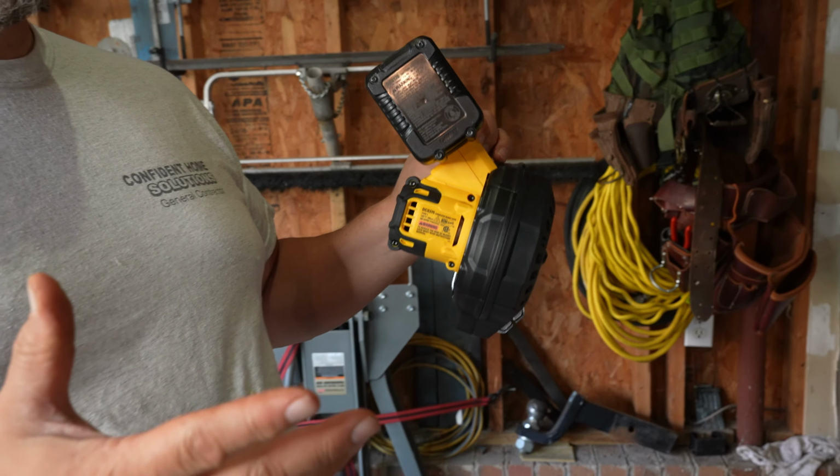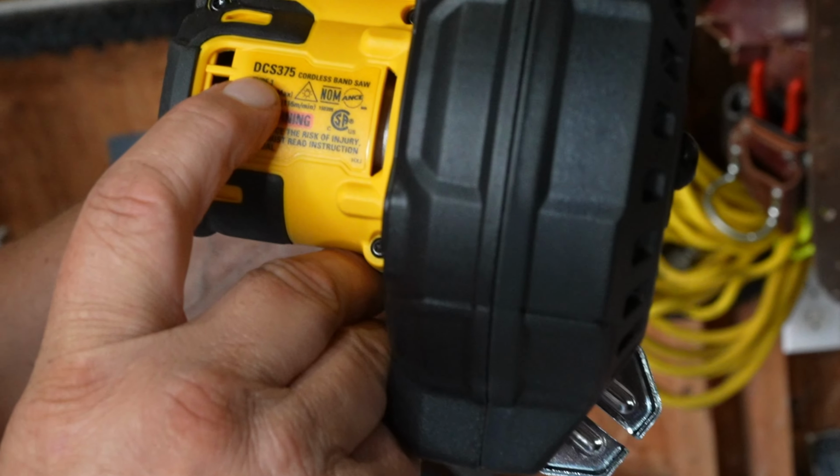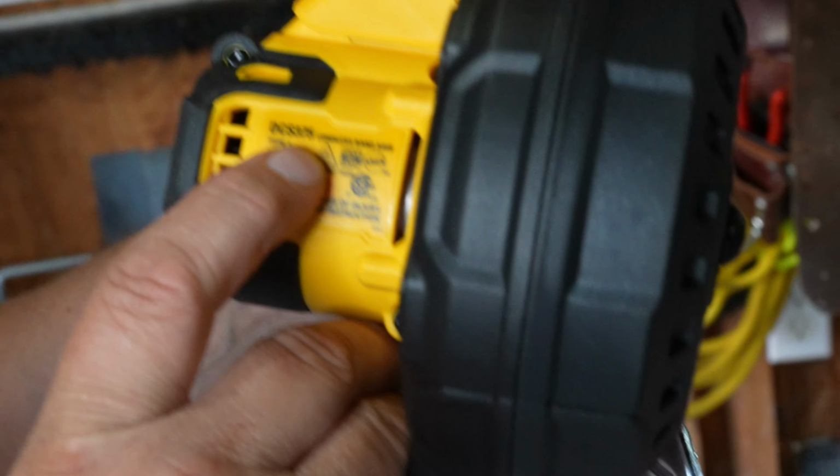Talking about the DeWALT 12 volt. By the way, that wasn't scripted. We don't even have a script, do we? No. No. First, someone would have to write it, right, and then we'd have to be able to read our writing. DCS 375. I don't have my reading glasses.